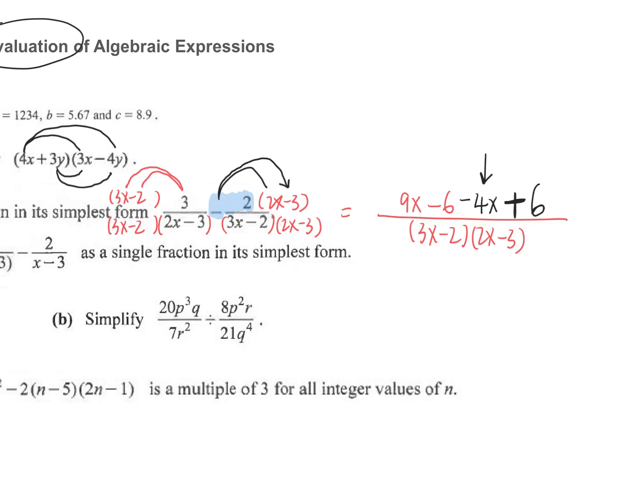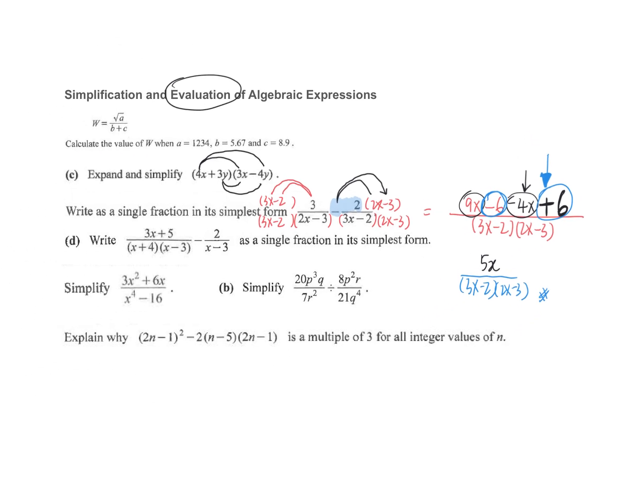So don't lose the mark here. You all work so hard, you don't want this mark to be gone. So 9x minus 4x, 5x. Next thing, press calculator if you are unsure. Minus 6 plus 6, gone, no more. Don't give me a minus 12. Okay, so this is what I need to see. Denominator don't need to expand, just leave your answer like that. So this part here, please, tolong. Don't lose marks. Okay, next kind.